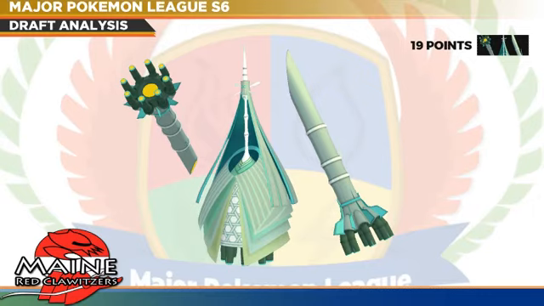Considering that my style is bulky offense, Celesteela fits that mold for me so well. So I figured it would be in my best interest to just pick up Celesteela in round 1 and go from there. And then you'll see with the rest of my team that I built not really around Celesteela, as pretty much anything on my team can thrive on this team.